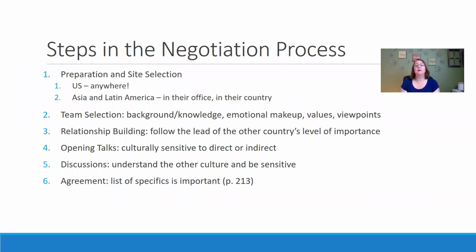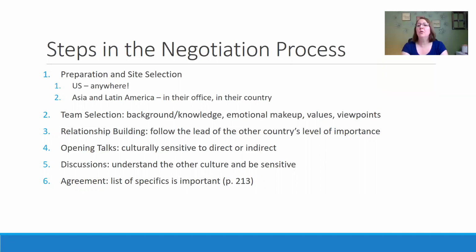There are 6 very important steps in a negotiation process. And we start with the preparation and site selection. So assuming we are doing an international negotiation between two organizations, one in each of 2 countries, then we need to figure out what is the best way to prepare for that negotiation and where the negotiation should take place.